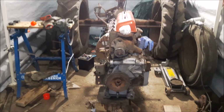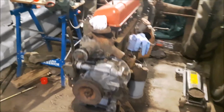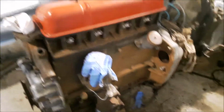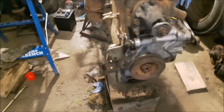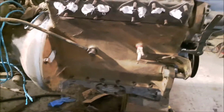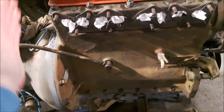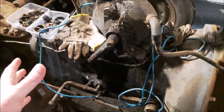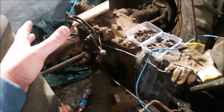Right, as you can see, this is where we've got so far. The engine's all been cleaned up. It just needs to be all ground down now. So what I'm going to do is do a section at a time. I'm going to do the engine section, then I'll do the gearbox section, and then the rear section is what I'm going to do.